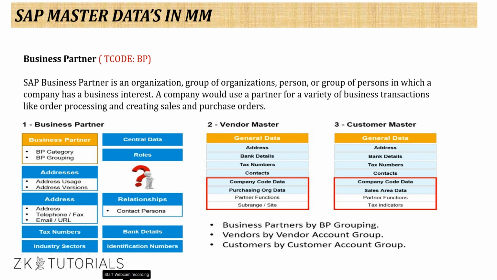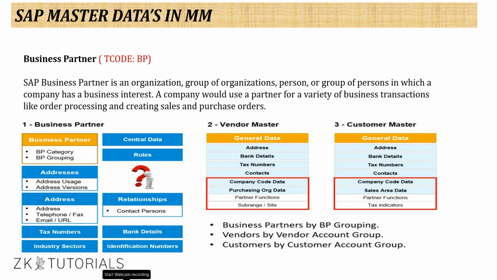So we are going to compare the previous one and this one, and see how it is different. Here the configuration will be entirely different. People who have already worked in ECC and come here will feel that it is entirely different. We are going to see all of that. Like how we saw the material master, we are going to start with the front end and understand what a business partner is. Then we are going into the back end and configure this. There are some important configurations that we need to do.